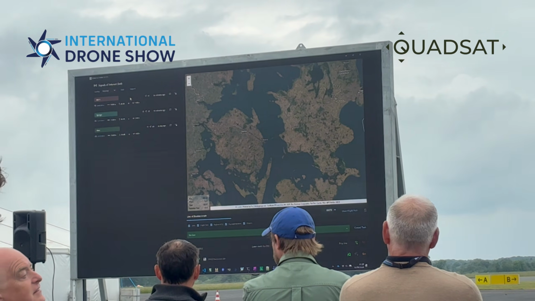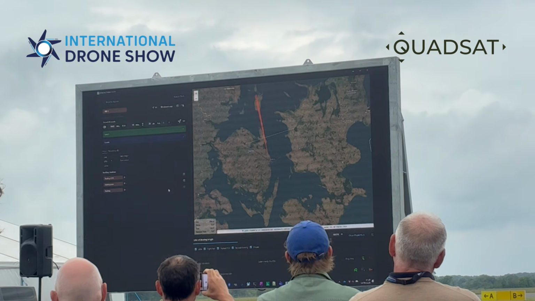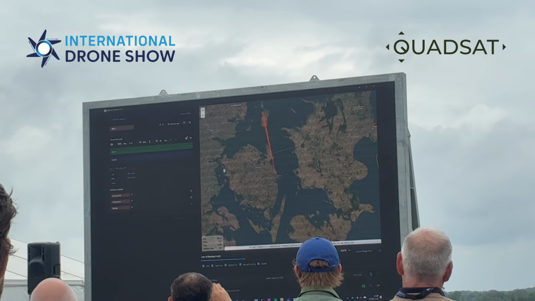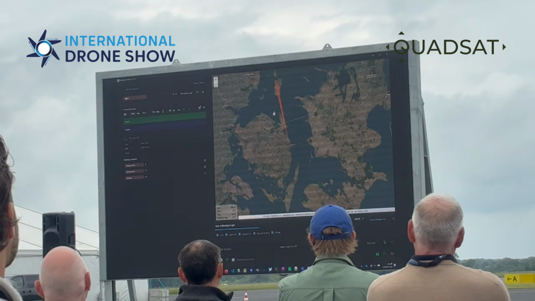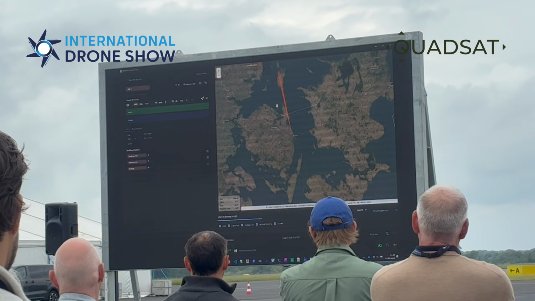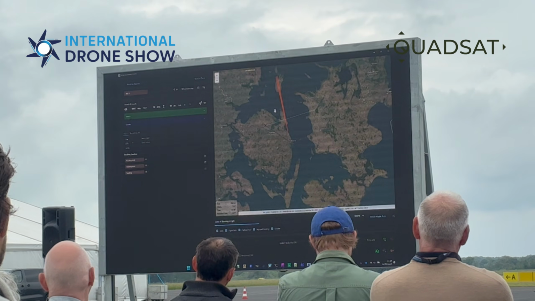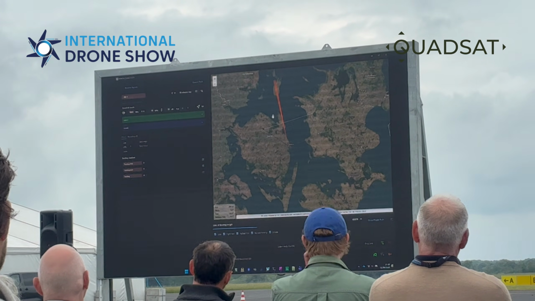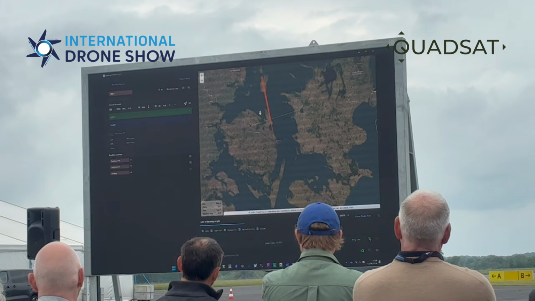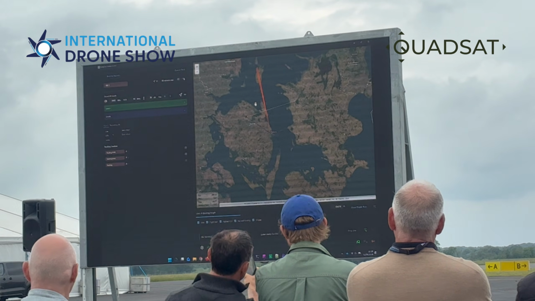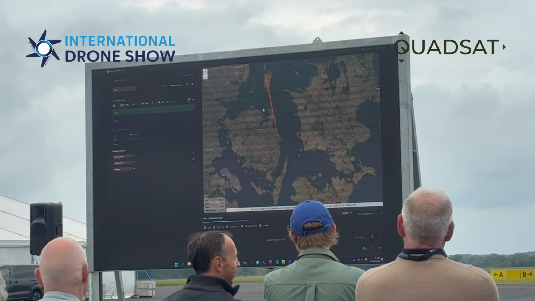So Milan, if you will click on one of them. So for example, this one, you can already see some orange lines on the map, but if you know where we are today, and you can also see the drone on the map, they're actually coming from another side. This is some measurements that we already did previously on the eastern part of Funen. Since we are flying with a multi-rotor today, we need data from different locations.